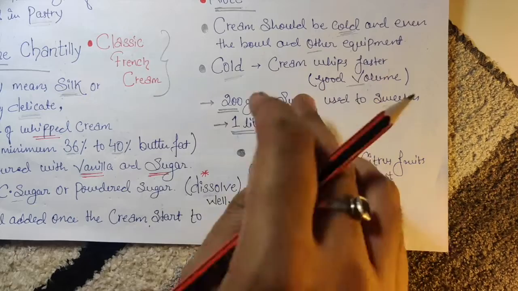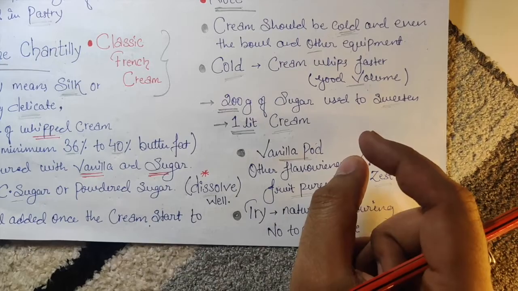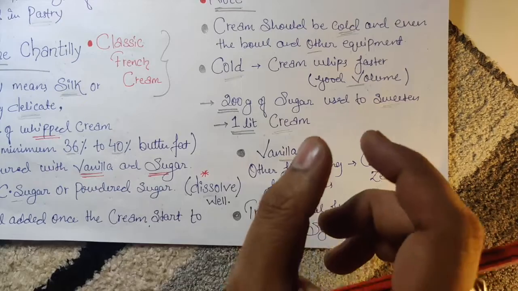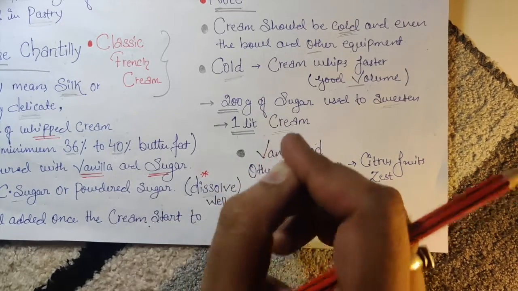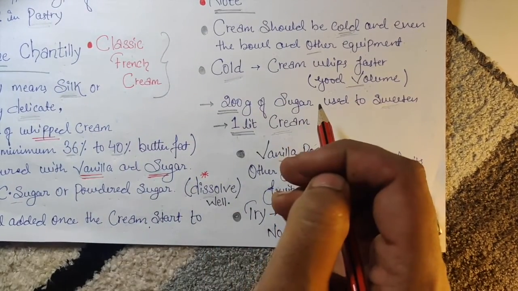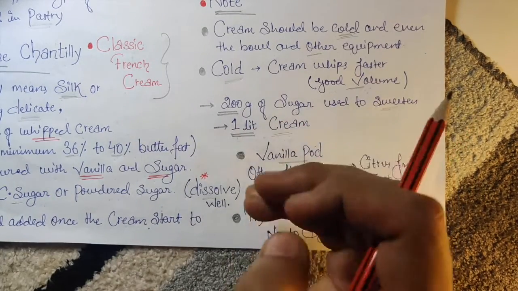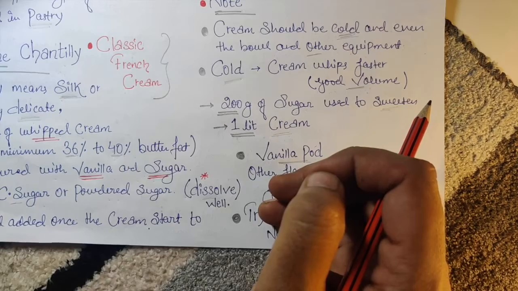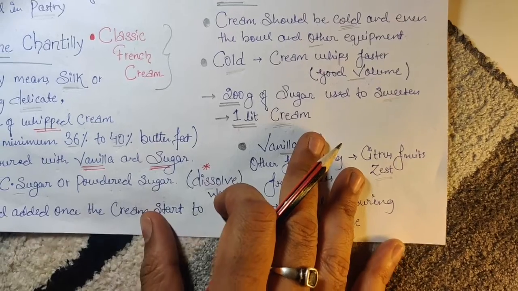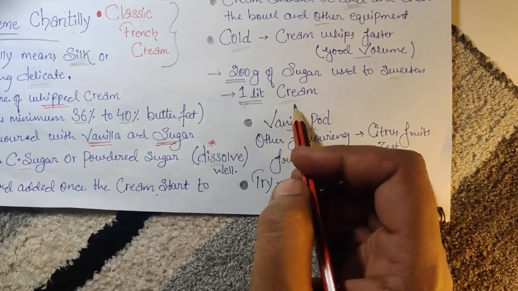One additional point I want to add here: if you are using a vanilla pod, don't throw that pod away, okay? Just put it inside your caster sugar box. It will give a really nice flavor to your sugar. Keep a box of sugar ready for Chantilly making, put the vanilla bean pod in that after scraping it out, and it will give your sugar a really nice flavor. Wow, you should do this. I know everybody's doing that. I'm just adding it in case someone watching doesn't know. Please do that. Don't throw the pods away, they're very expensive.